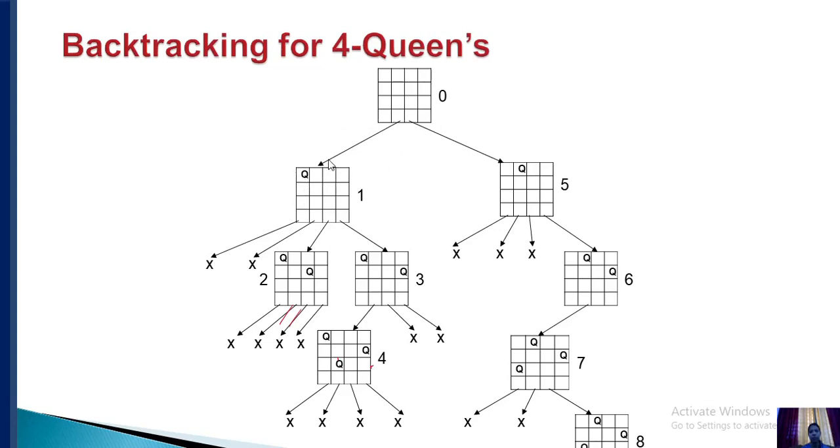So here we are first, when we place the first queen in the first solution, and to place the second queen, these are the possible solutions, and here we have no other place. If you place the queen in this place, the next possible place for the third queen is here, and then if I try to place the fourth queen, we have a problem. So we backtrack again and we come to the first queen and find the next possible place for the first queen, and then again we place the remaining queens and we find the solution. So this is the backtracking solution for the 4 cross 4 queen.